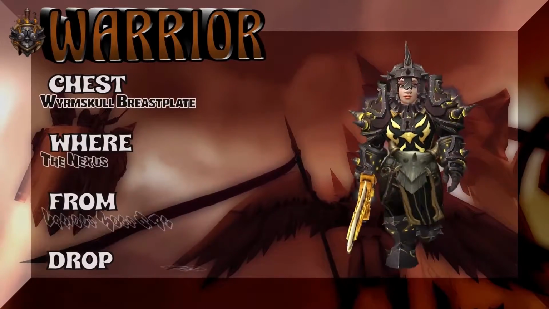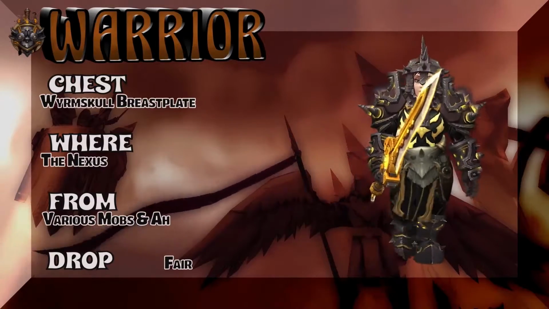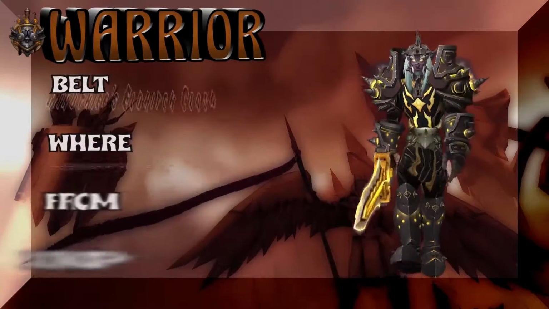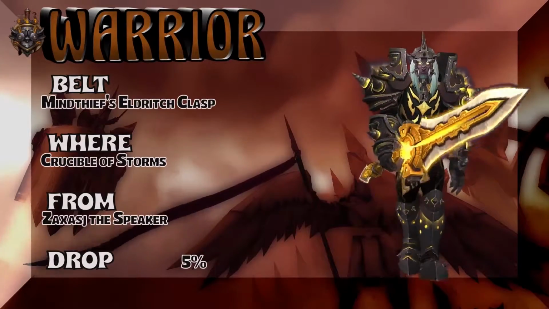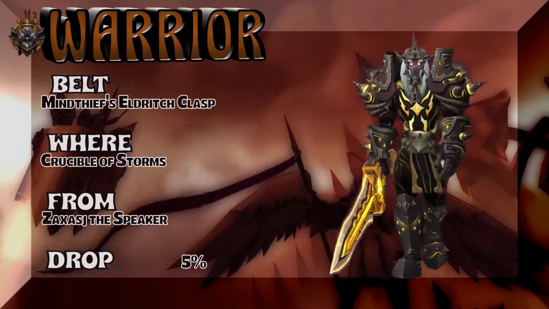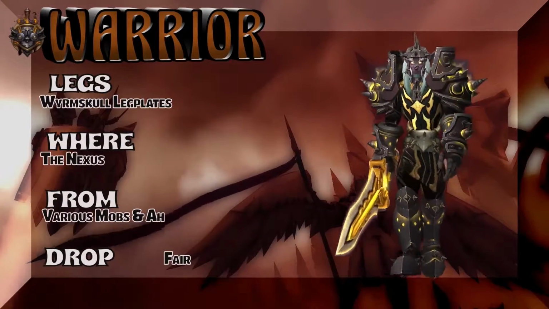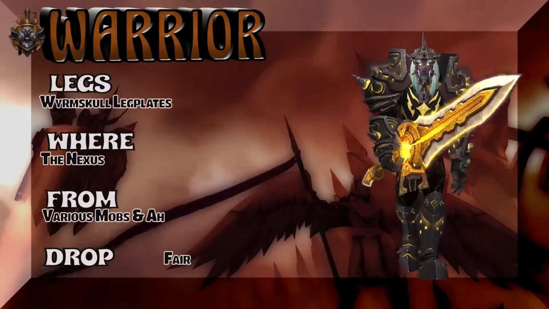Moving on, we are going to show you the Wormskull breastplate, which is out of the Nexus various mobs. You can just step up, buy it on the auction house. That's a set that drops from Wrath of the Lich King dungeons, basically, where you can buy it on the auction house. The belt, Crucible of Storms, as you can see, the boss, 5% on the drop rate for the belt. Moving on, the legs, part of the same dungeon drop set from Wrath of the Lich King. Get this, the Wormskull leg plates, they're called, from the Nexus various mobs, or you can buy it on the auction house.